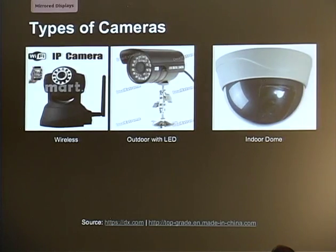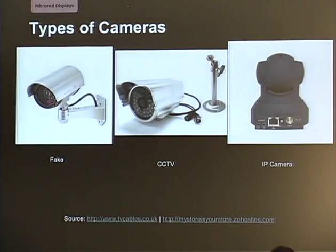In terms of different types of cameras: the IP camera has an antenna, so it's wireless. You can tell an outdoor LED camera by the little lights around the lens — that's a nighttime recording camera. The indoor dome is one of the trickier ones because it's covered and it's hard to tell which direction the camera is pointing. We also found fake cameras in our research — generally, a real camera needs two cords: one for power and one for data. If there's only one cord, it's generally just power and you can tell it's fake.